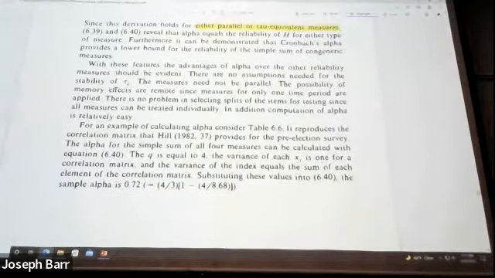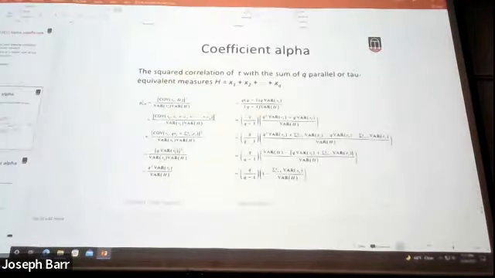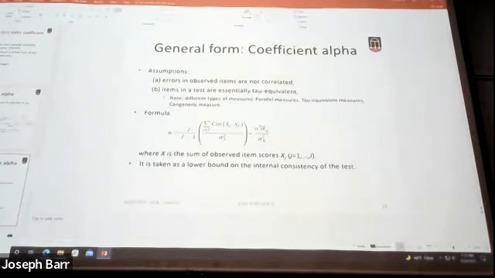And of course, for your homework, you don't need to cover this part. You don't need to show these details. You can just say that Cronbach's alpha is one method to estimate the reliability, and it is derived based on this formula. The sum score is the sum of all these measurements, tau equivalent or parallel measures. Yeah, this is the journey.